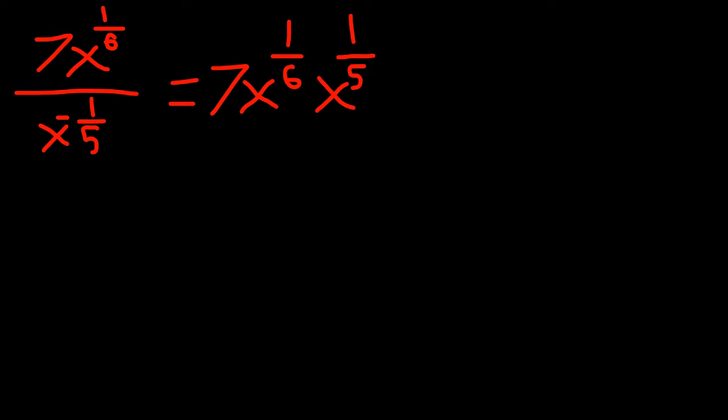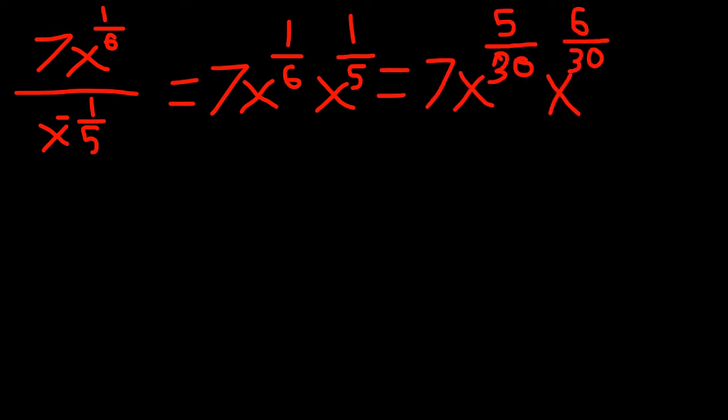Now what we have to do is find the lowest common denominator, which in this case will be 30. Now you might be asking yourself, wait, how do we get from 6 and 5 to 30? I thought we weren't just allowed to randomly do whatever we wanted. Well, you're right. Under normal circumstances, we're not. However, what we're doing here is multiplying both equations by 1.